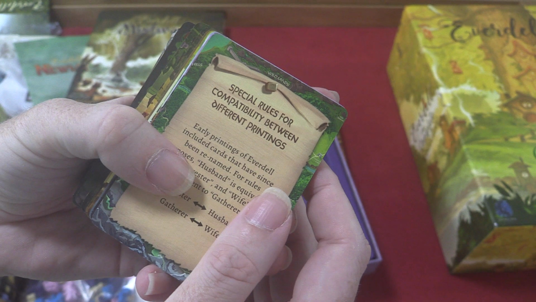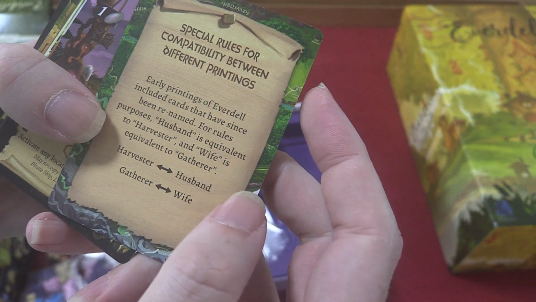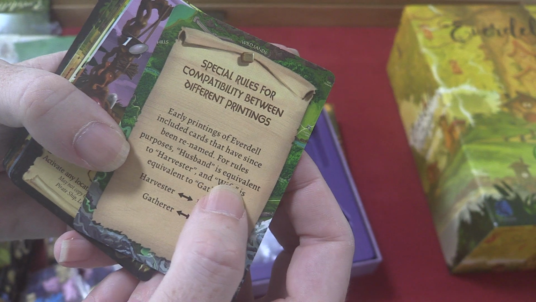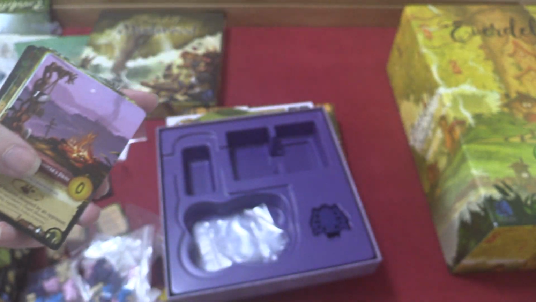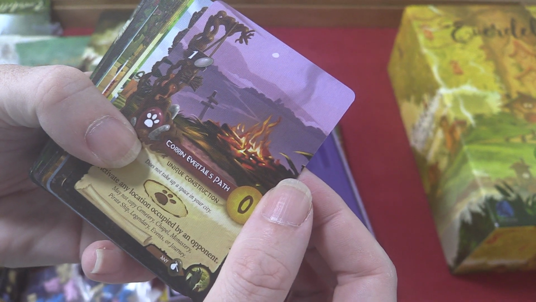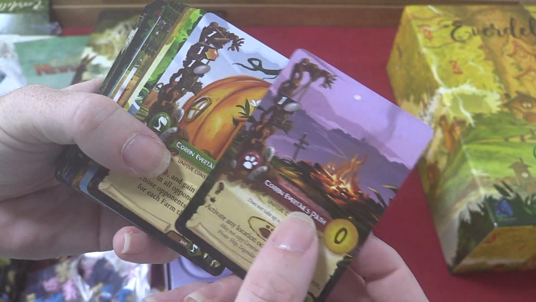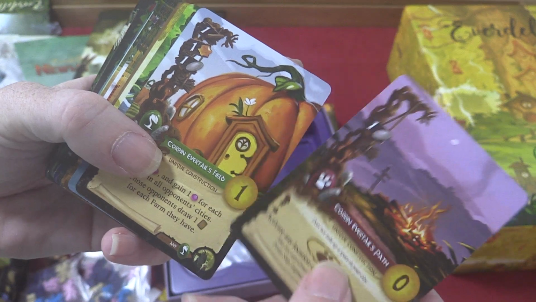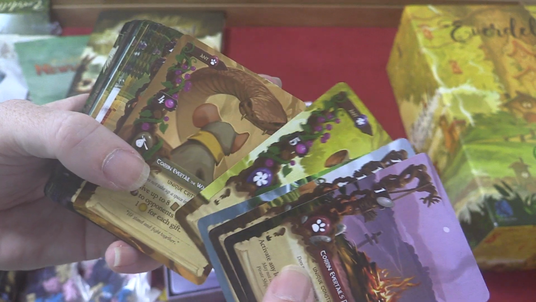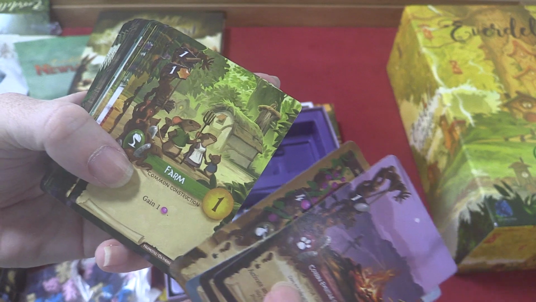Special rules for compatibility between different printings. Oh, husband and wife. Okay. Corin Evertale's Path. Did we already see that? Maybe those other ones were just alternate art cards for these ones? Yeah, look, his field, his path, the leader. Yeah, okay. So those other ones are like alternate art cards, I think, for these. Yeah, because look, here he is fighting the snake. Oh, okay, that's interesting.